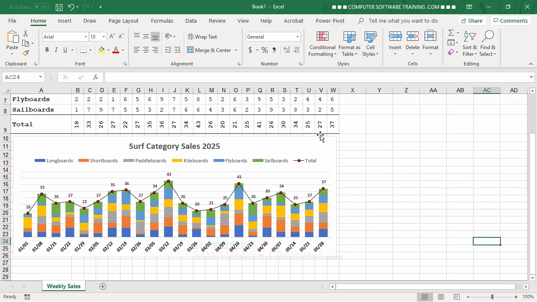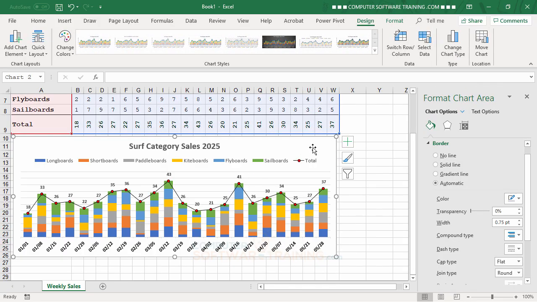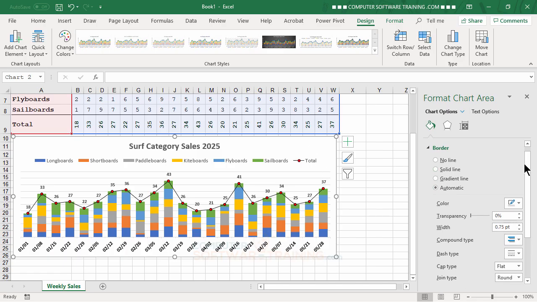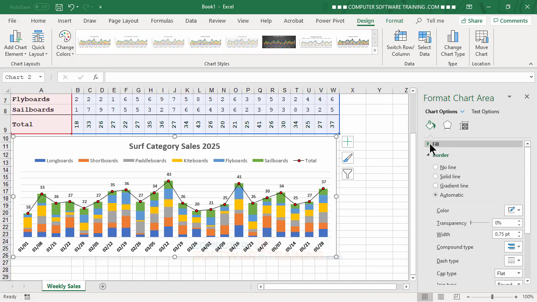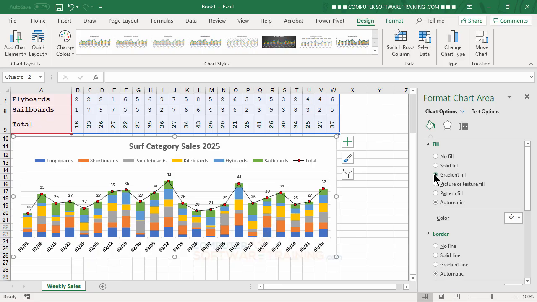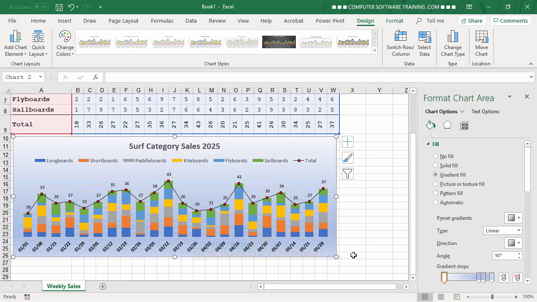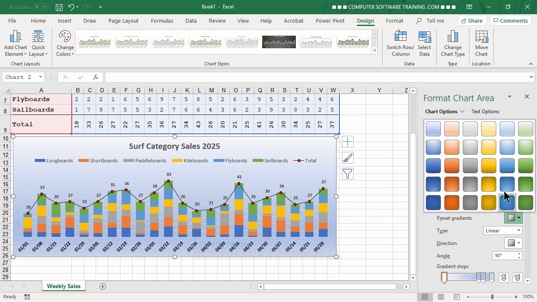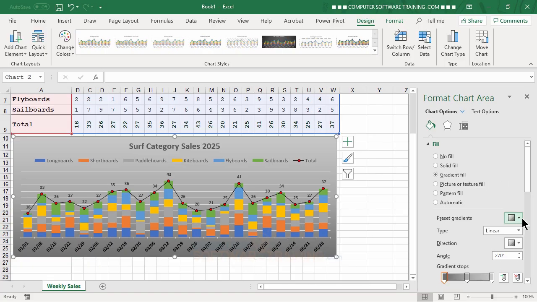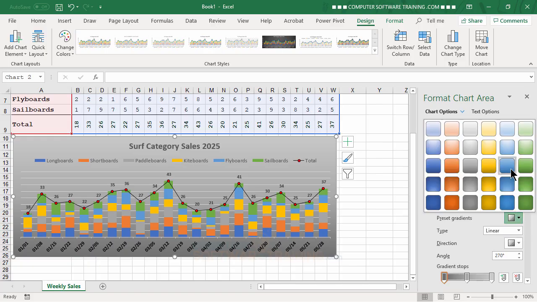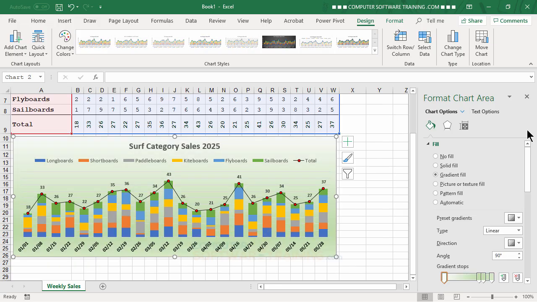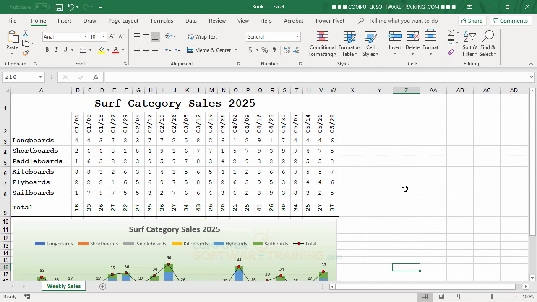We could also, if we don't like just having the white background, we can actually double click it, just like that. We can go over here and maybe bring this up here and go to the fill, click onto that. And we can go with a gradient fill, something like that. I mean, we can go with the default there, or we can pick any of the presets we got here. So we can maybe go with the gray. Maybe a different color there. We'll go with maybe a light green, something like that. So there you go. Close that up, and there's your graph.